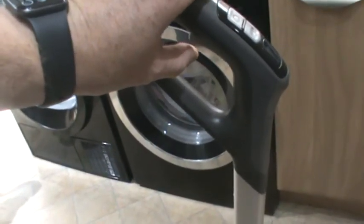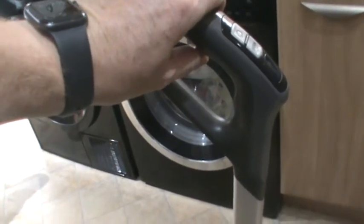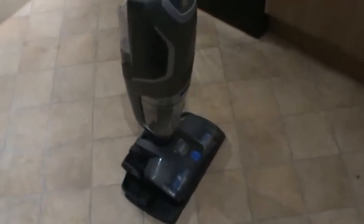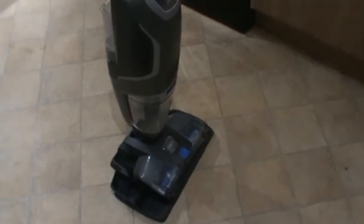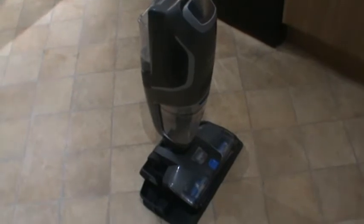So that's as simple as that. That's all I've done: pressed this trigger, just kept pressing it like this, as many times as you felt you needed in order to clean that brush. So the brush was spinning, releasing detergent onto the brush. The brush was then spinning like a spin cycle on a washing machine, throwing that water back off it, and it was sucking it back up. So that's it.